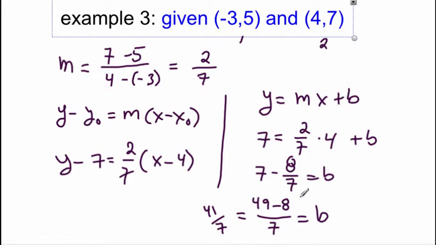This really does seem like an awful lot of work to get this form. And I now finally have y is equal to 2 over 7 x plus 41 over 7, which is a lot of work. And I think you'll notice that this was almost no work. We found the slope, and then we just plopped in the points, and we were done. So I'd encourage you, unless you have a reason to go for the slope-intercept form, to use the point-slope form, which is over here. All I need is a point and a slope.